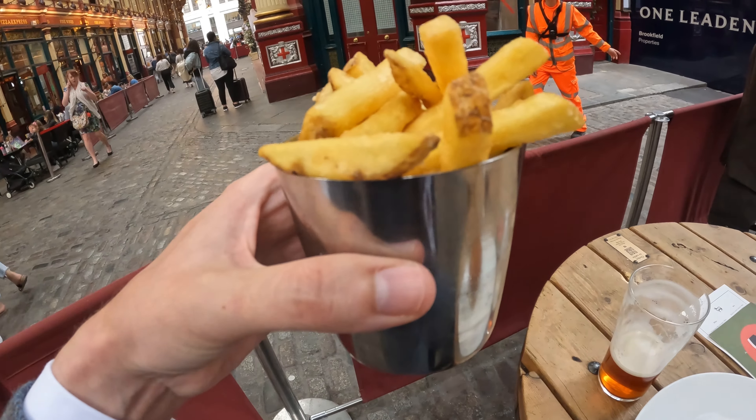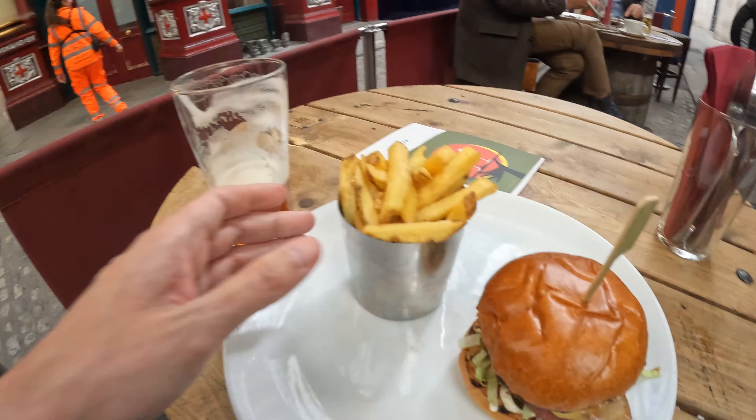What is it with a little metal bucket of chips? The burger was every bit as overpriced and underwhelming as you'd imagine it to be for a pub in London's financial district. But I'm quite fond of that spot — beautiful to be able to sit out in the arches of Leadenhall Market enjoying a pint. So anyway, onwards to pub number two.